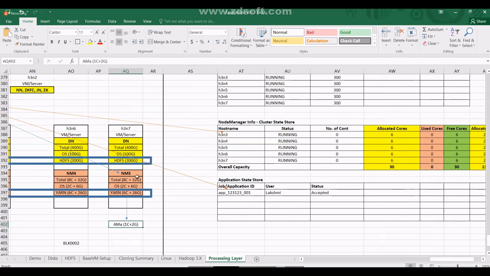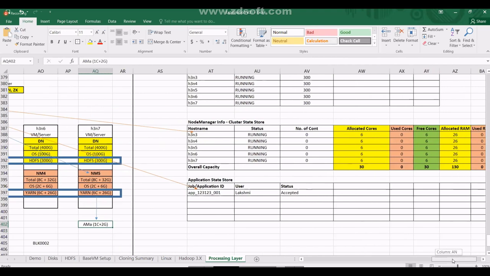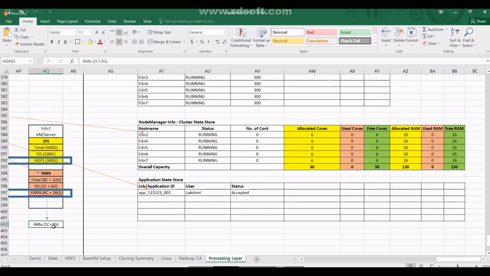Once it created this container with 1 core 2 GB RAM separately, immediately Node Manager 5 will update the resource manager: Hey, resource manager, you asked me to create one application master container.